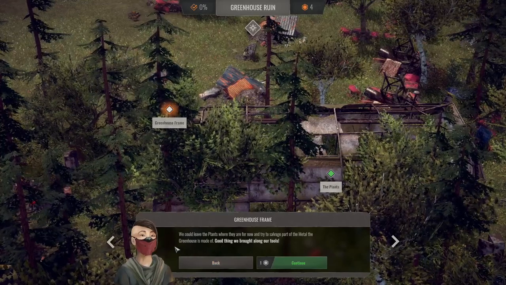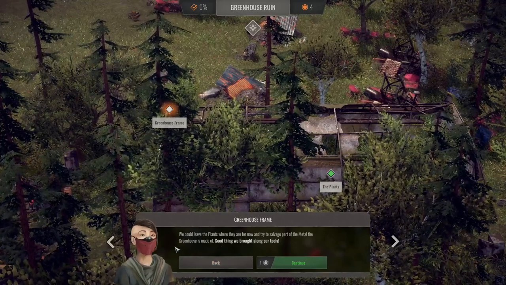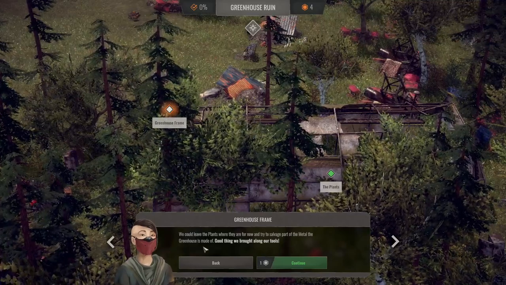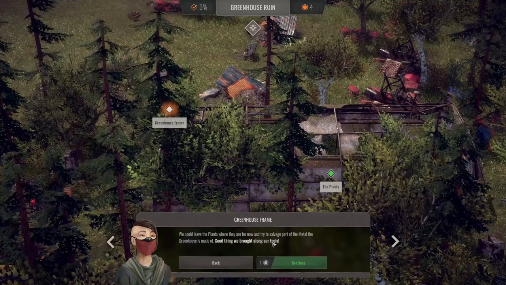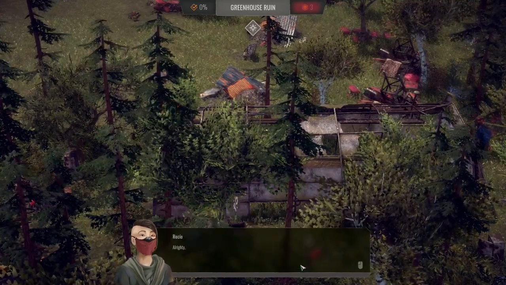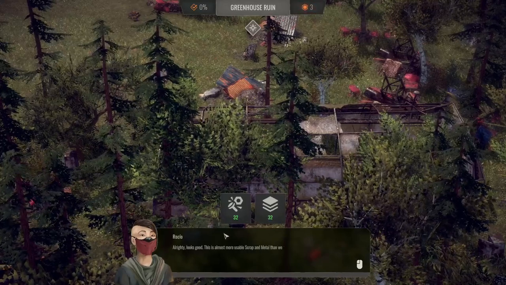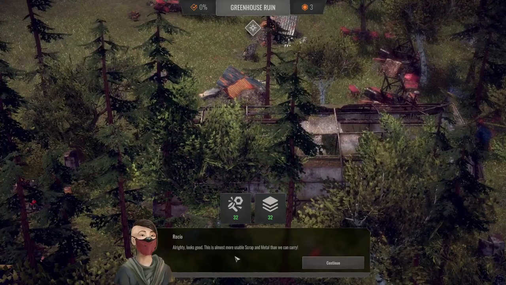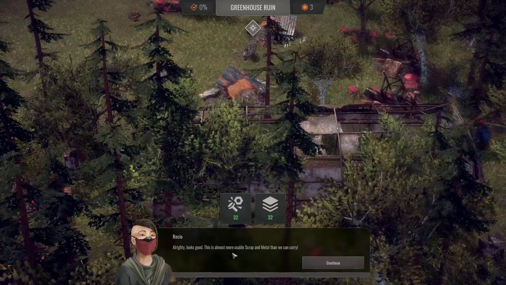We could leave the plants where they are for now and try to salvage part of the metal the greenhouse is made of. Good thing we brought along our tools. Okay, let's continue. Alrighty, looks good. This is almost more usable scrap metal than we can carry.